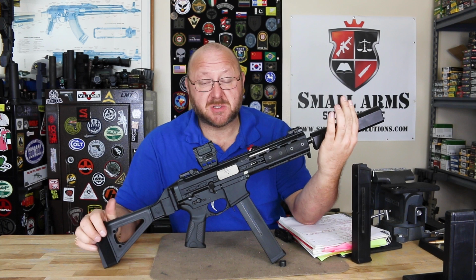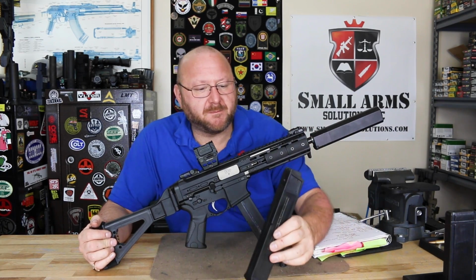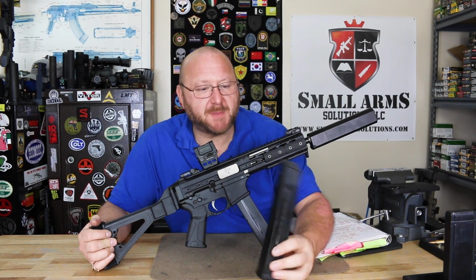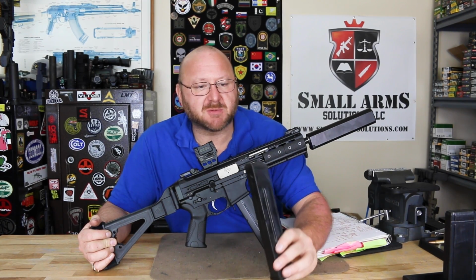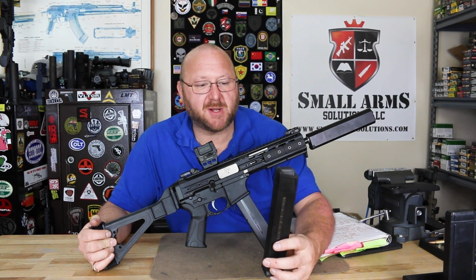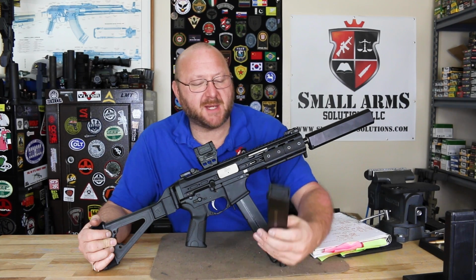This magazine has generally been a very durable magazine. I have to say that this did have to go back, which we're going to get into. The first magazine I had was bad. Basically, the shot column was getting stuck because the tips of the bullets were catching on something on the inside, so the rounds weren't actually going up the shot column, so they had to replace one of the magazines.